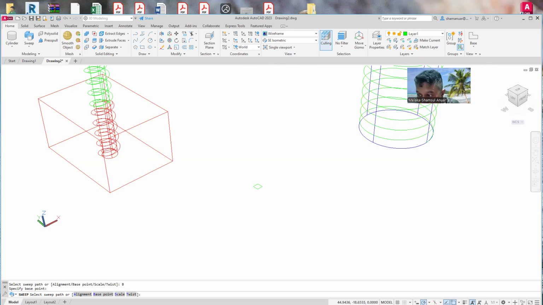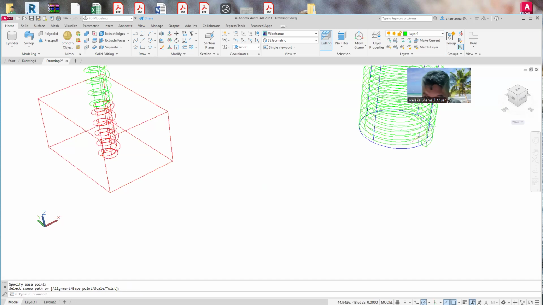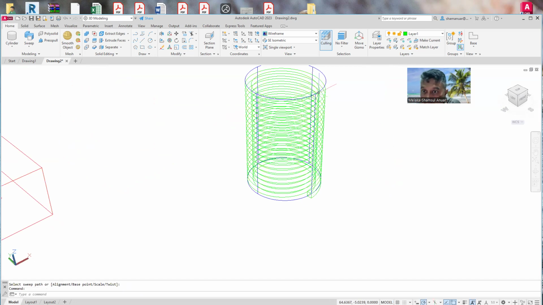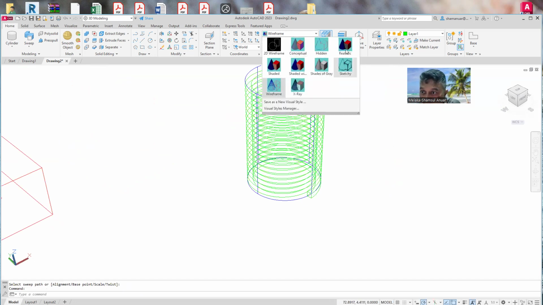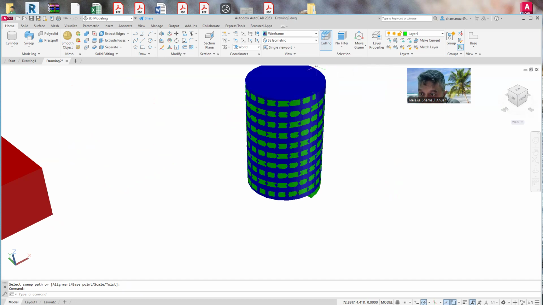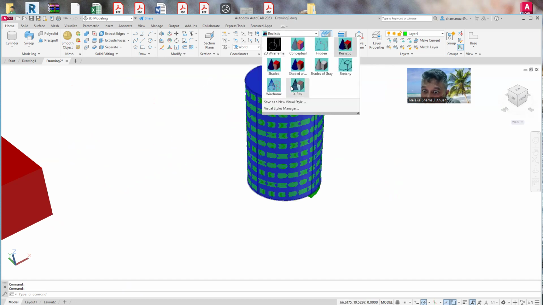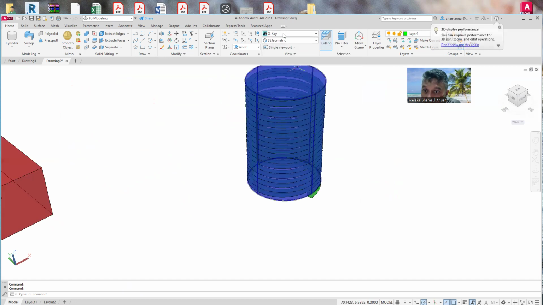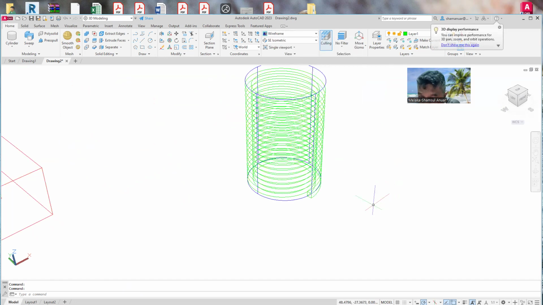And once you do that, give it some time for it to think. Okay, now it's creating the thread.